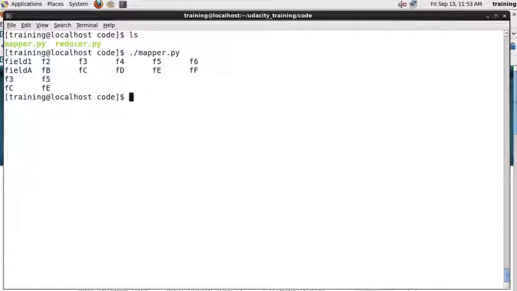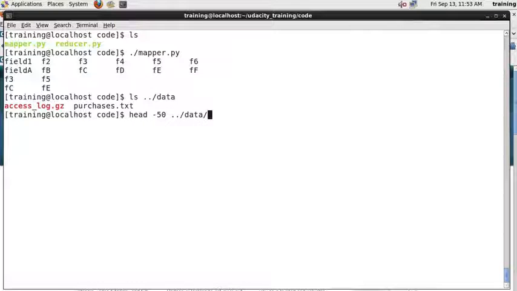Even better, we can just build a small sample data file and pipe that into the mapper. So let's do that. I'm going to just take the first 50 lines of purchases.txt and save those into a test file, which I'll call test file.